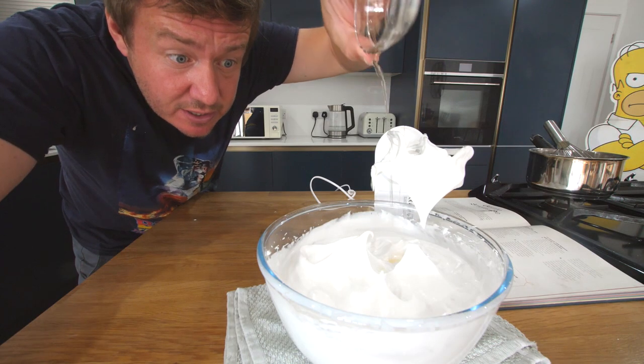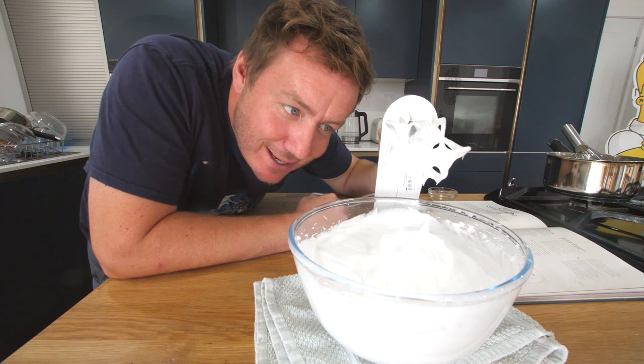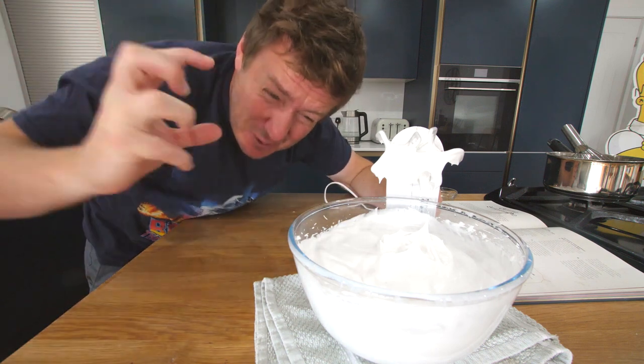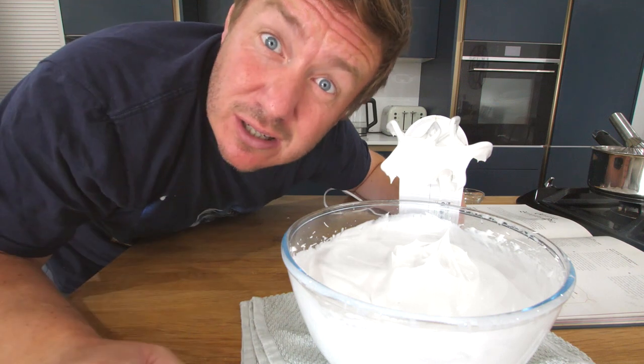Vanilla extract goes in. Thick, glossy, oh my gosh. Just got to work out how we want to present this now, because you can smooth it with little dimples, or you can go crazy with massive tin peaks. We'll cross that bridge when we get to it, and that bridge is right now.